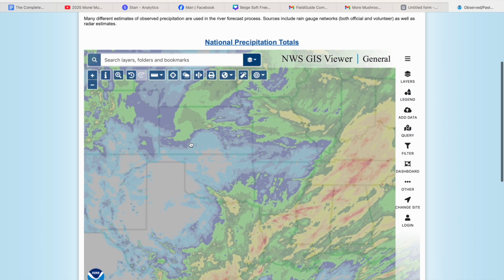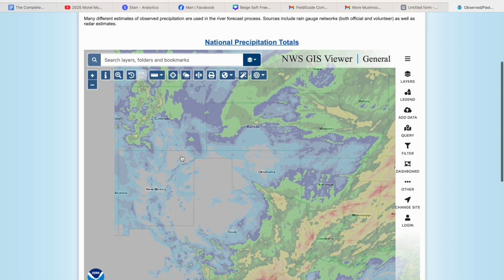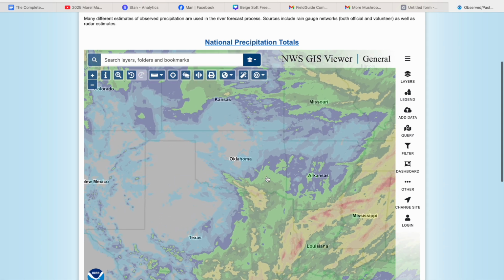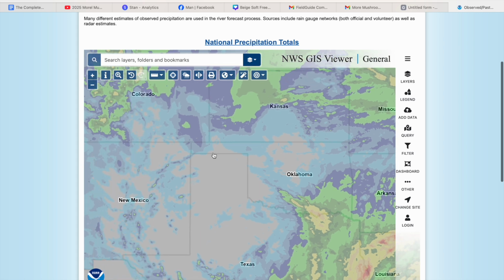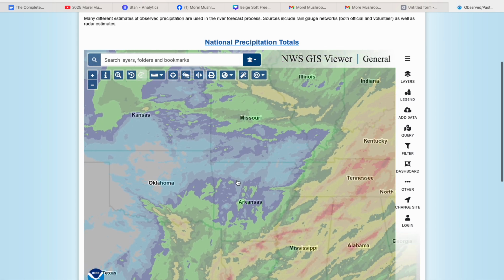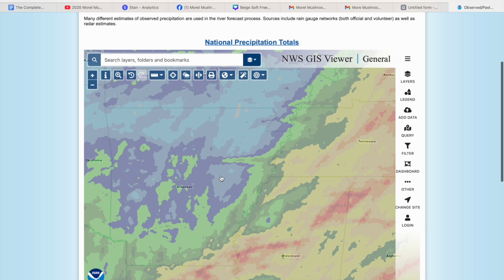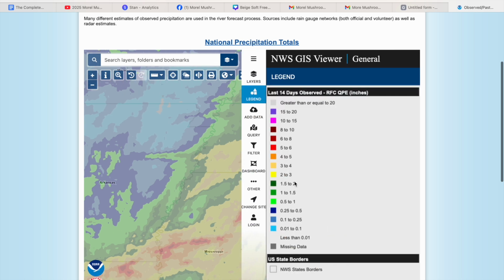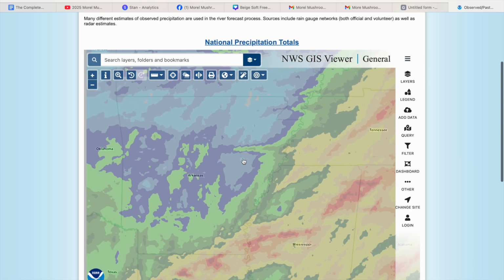And let's just go into here. We have a big area in the last 14 days where there has been 0 rain at all. This gray indicates no rain at all. Let's go into Arkansas here. And this can just show you how one half of the state can be going and the other can't be. So here we have no rain to little rain at all. Light blue, we go in the legend, it's 0.01 to 0.1 and 0.1 to 0.25, so that's not a whole lot for the last 14 days.